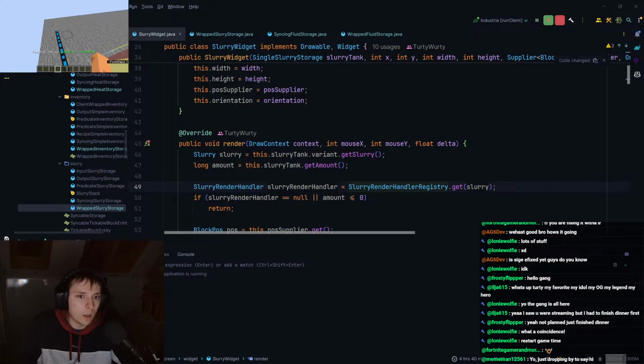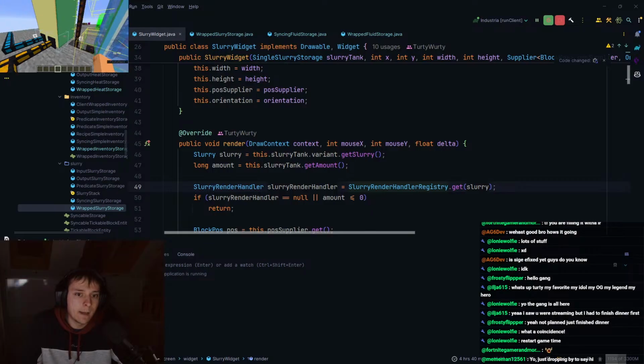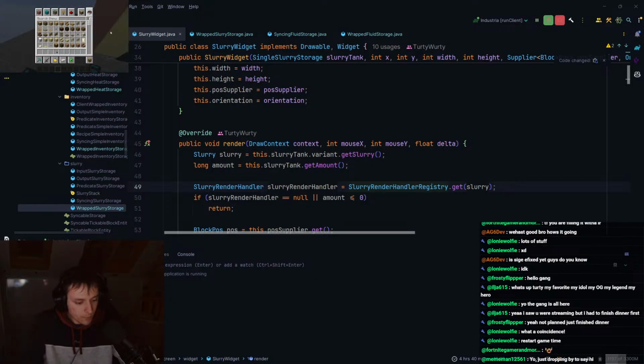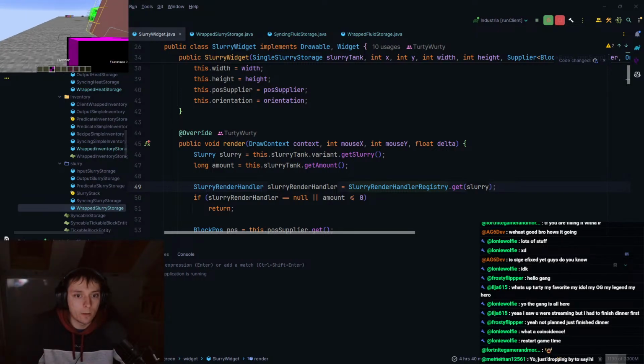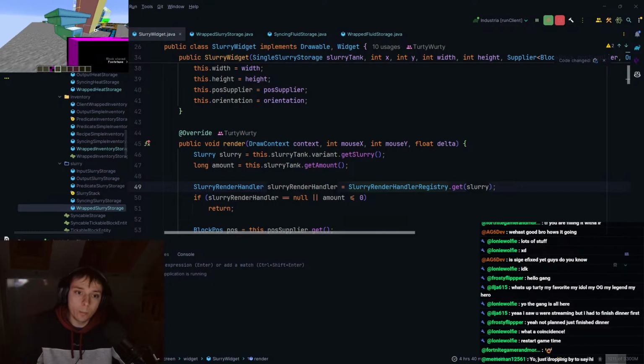Okay, I think this is working. It's just not rendering in here for whatever reason. But everything is fine in here. So... I don't know. We'll come back to the digester. So the next one was the clarifier. Now, I vividly remember with the clarifier, the slurry goes in the... No, not the slurry. The fluid goes in the top.